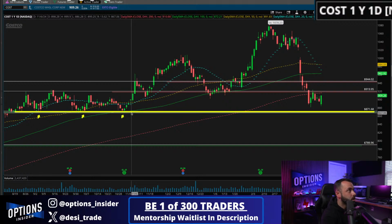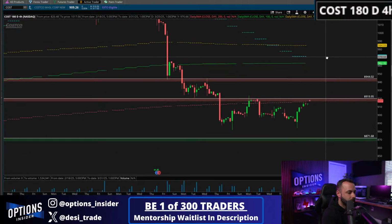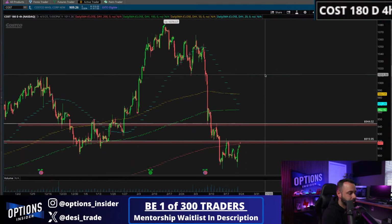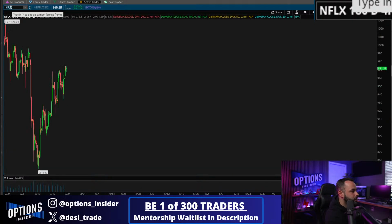Lows, lows, lows. Finding a very strong low with market starting to recover. If Costco gets over this 920 spot, if Costco can reclaim this daily 200, I am, one, definitely buying shares, and two, definitely looking to see if there is an opportunity to the long side to 945, 944, and above that. I mean, this could get pretty serious above that if we can get it and if the markets can truly find some real strong movement. But definitely a watch on a reclaim of the 200 SMA today, for sure. That's a for sure watch.